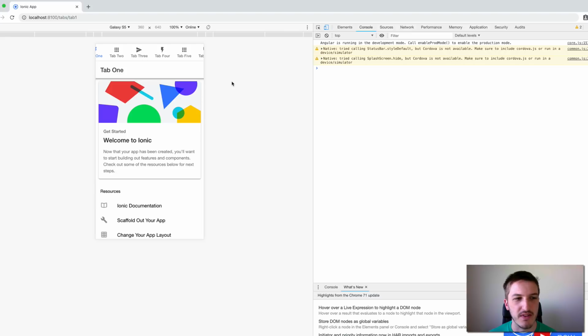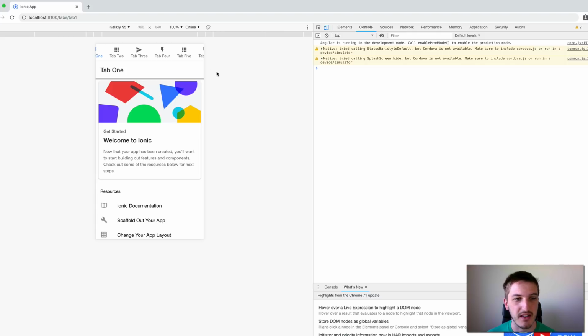I heard there was actually something being done with regards to swiping in the final release of Ionic 4. So this might just be something that's built in by default when Ionic 4 is officially stable. But for now, it's actually really easy, or at least so it seems, to get some swipeable tabs.